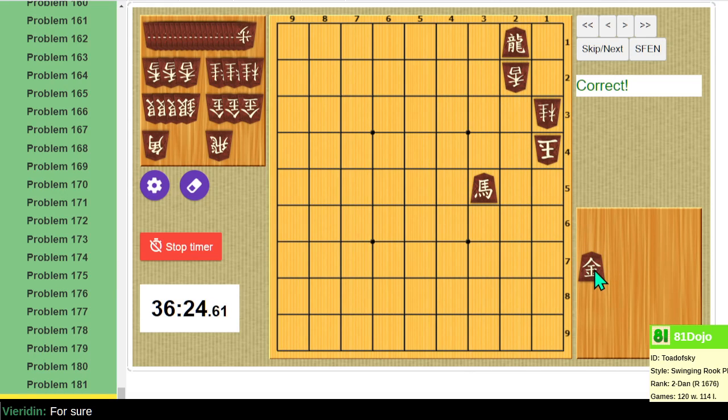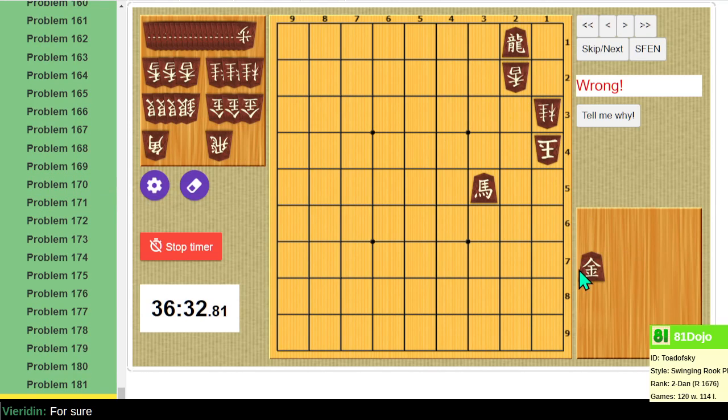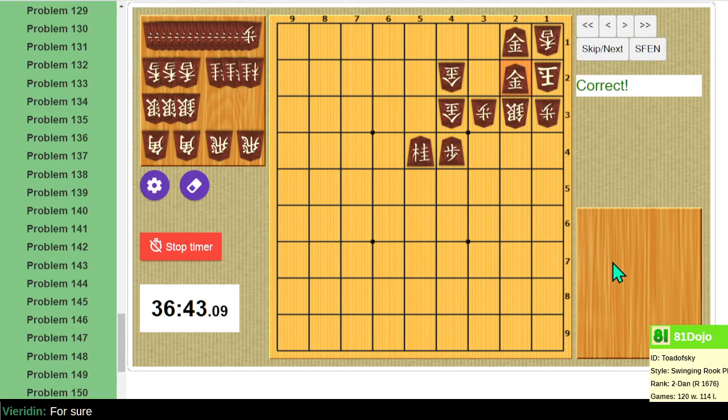Okay, and then here, I dropped on the wrong square. There, I'm still stupid. Okay, what did I miss here? Oh, the knight covers that. All right. This is the decision, and that's mate. Cool. We have solved all the problems in 36 minutes.